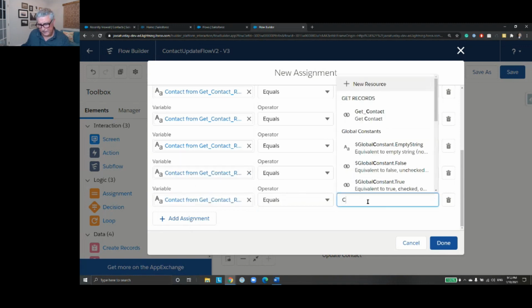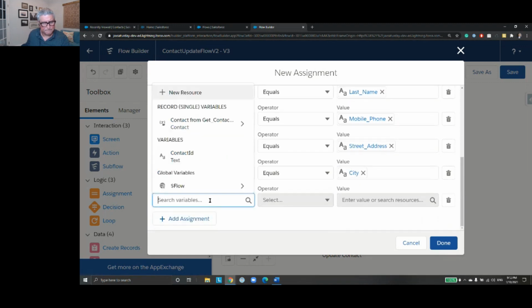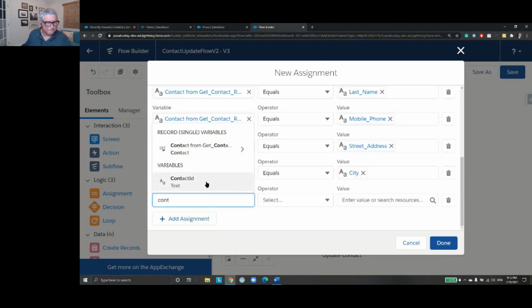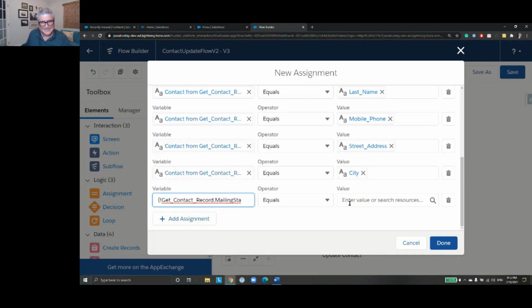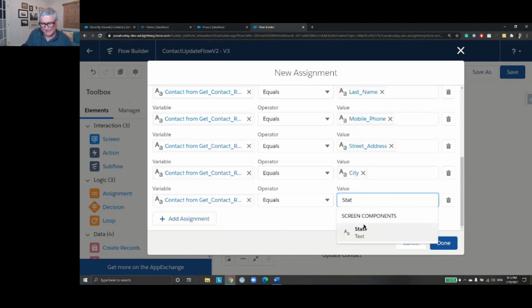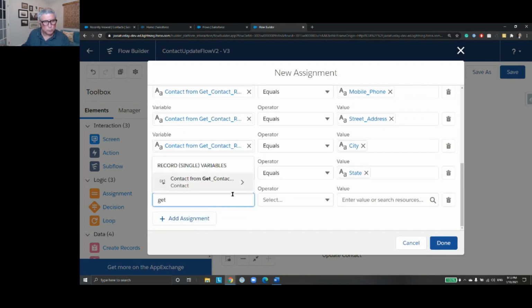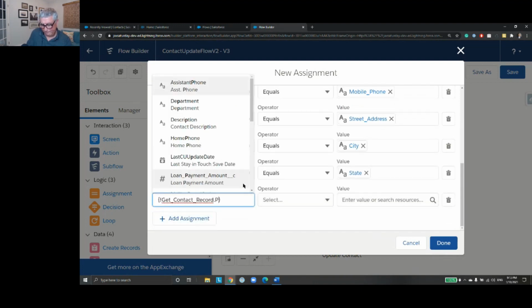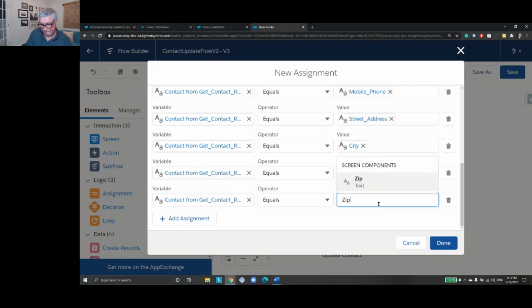City equals city. State equals state. And zip code is assigned.